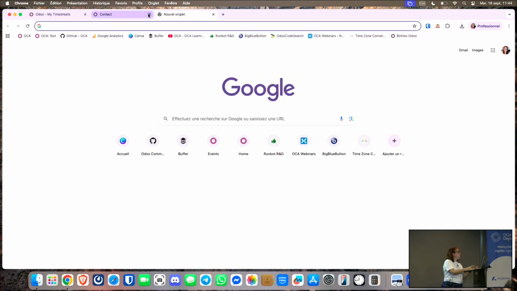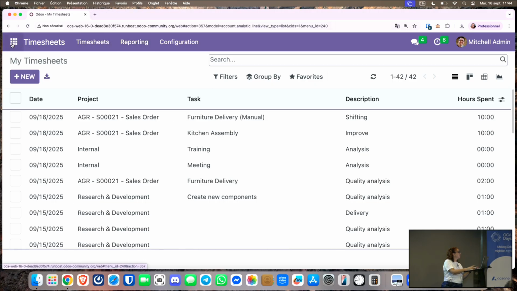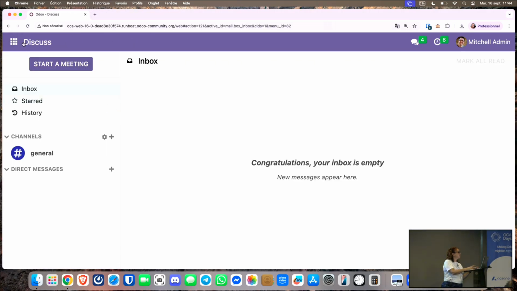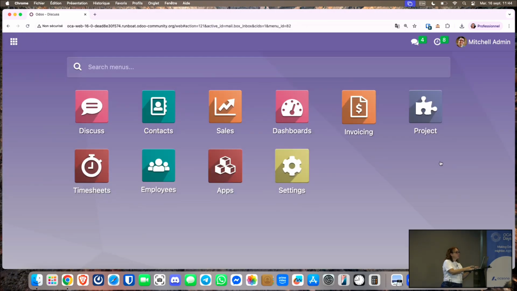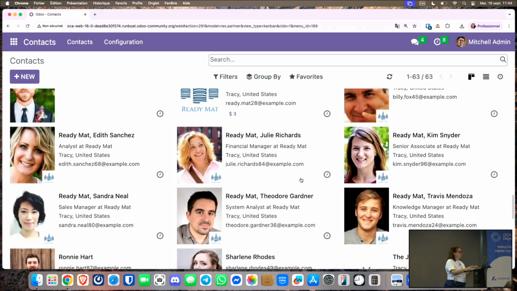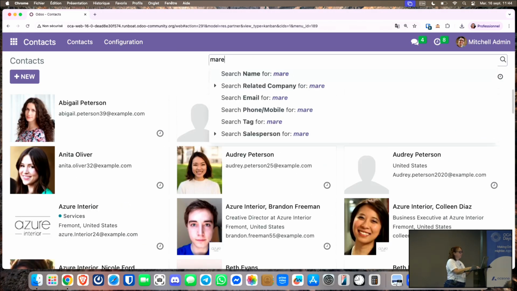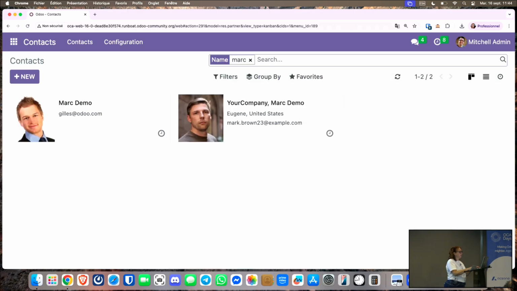Good. Now, let's see if this one still works. It seems to. Okay. The second module was with hand, web refresher. Anyway, okay. I will show you the with hand search. So like I said, maybe I'm looking for Mark demo. Okay. I'm looking for Mark. Maybe I have more than one Mark. I don't know. Okay, I have two.